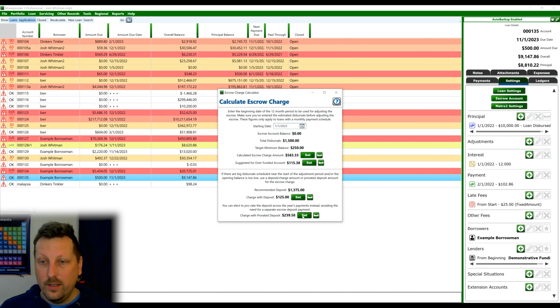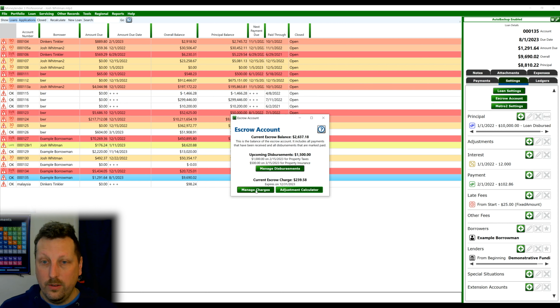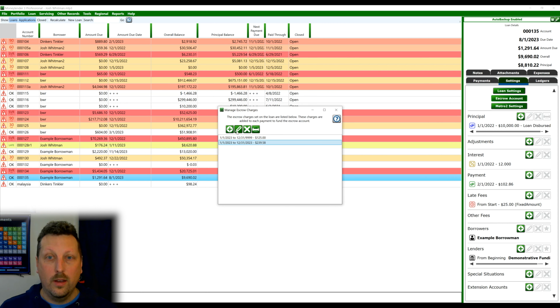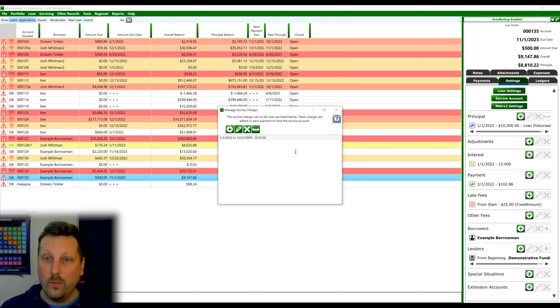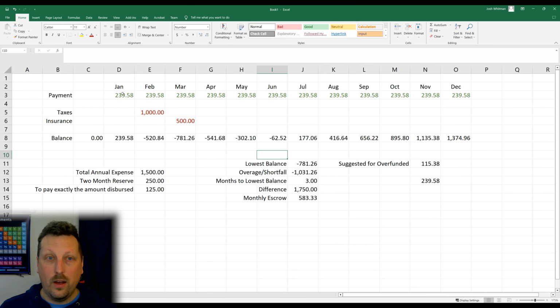And if 239 is too much, you as the lender can actually do them a favor and just make it 200 or whatever you want. If 125 covers what you expect to spend, we can choose to set the charge. And actually, let's just delete that. Yeah. So we can just override, we can set it to whatever amount we want. So seeing that, 239 is like a higher estimate and 125 is a lower estimate, just give me 200, okay?